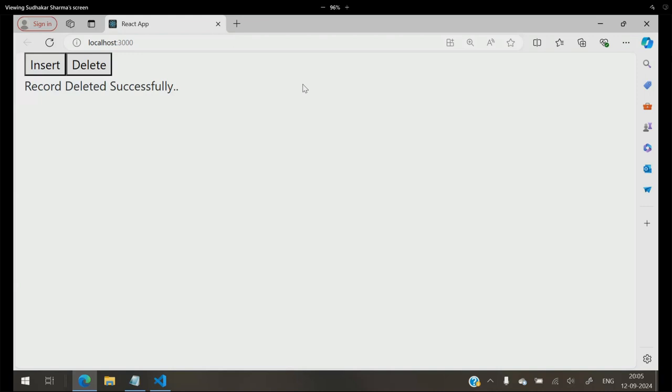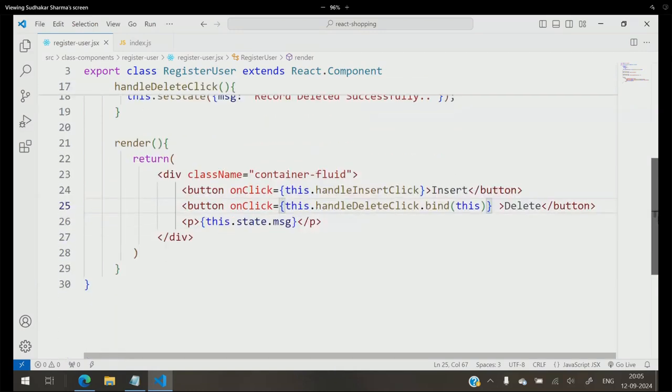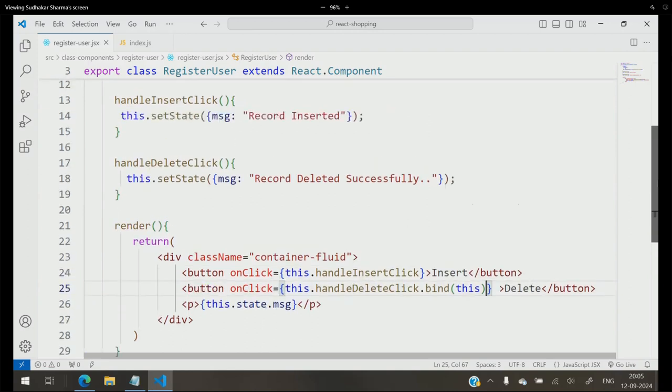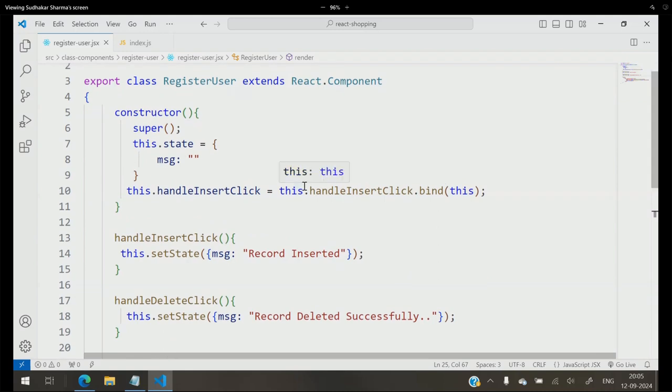Now, what we are doing here is, this time we are not defining it inside the constructor, we are defining it directly here. Now, how is this possible? Previously in the constructor, we needed to bind, so at the time of constructing itself, it can handle.